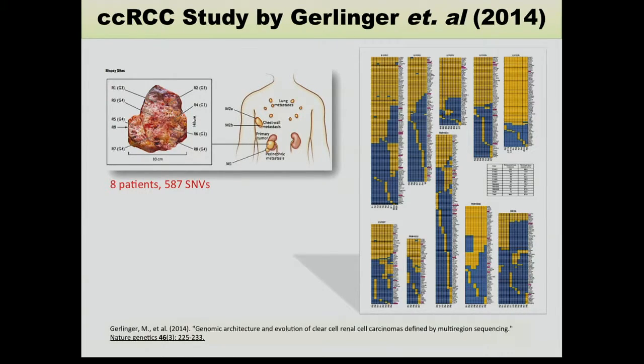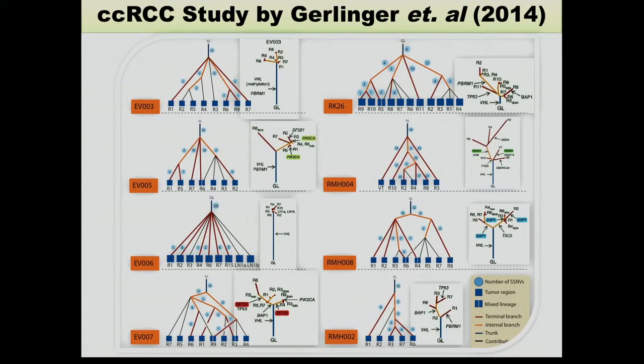We used a very nice data set provided by Gerlinger et al., the CCRCC data set, in which they collected multiple samples from 8 different patients for a total of 587 highly validated SNVs, so this is deep coverage. In their analysis, they used a multi-step pipeline with calling SNVs, clustering, and then running a traditional maximum parsimony approach. So a very thorough analysis with some manual work. Anyway, we ran LICHE on the same data set. So these are LICHE results, and these are the trees from the paper by Gerlinger.